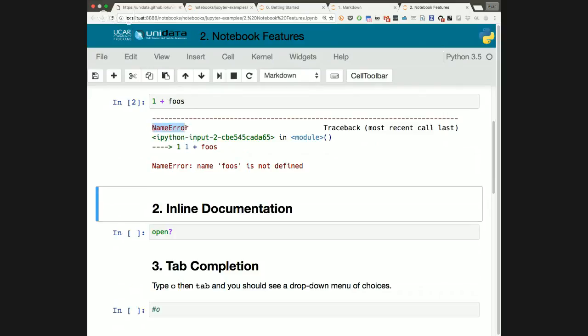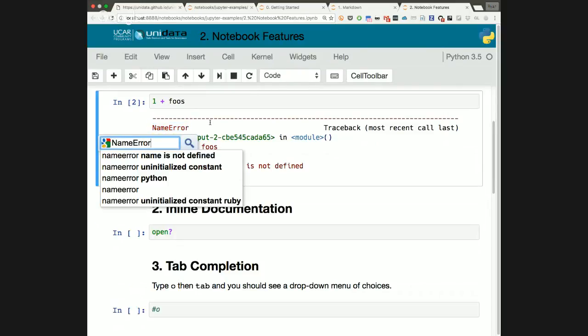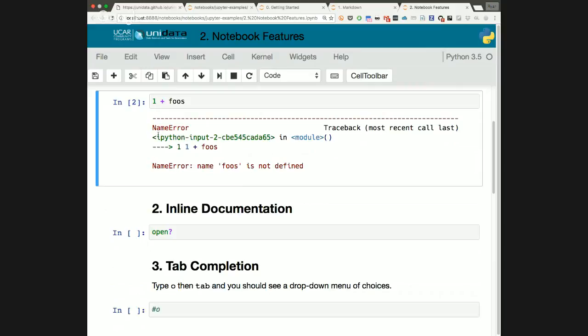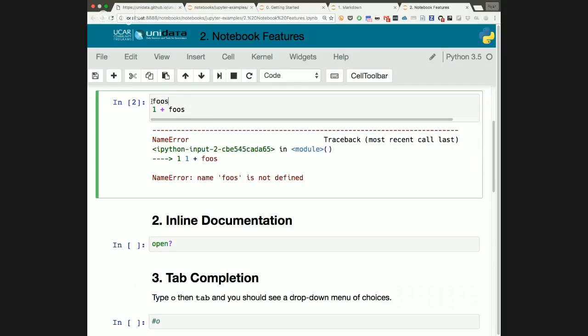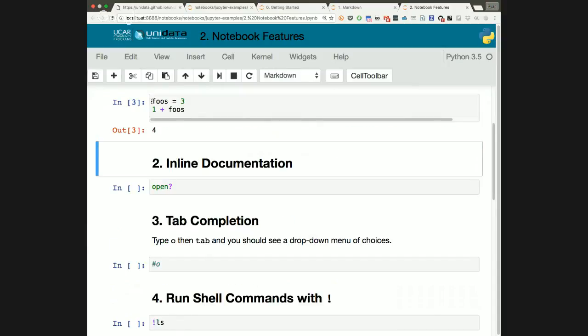And so here we get an idea of, in red text, NameError. So NameError, and it's pointing here to the line of code where the error happened. So I know here, this 1 plus foos, there's a problem. And then it tells me error: foos is not defined. And so I go, oh man, I didn't define that variable called foos. Junk. So if I wanted to, I could go in here and say, okay, foos equals 3. Re-execute that cell. And it's going to tell me the output's 4. So I just did 1 plus 3.